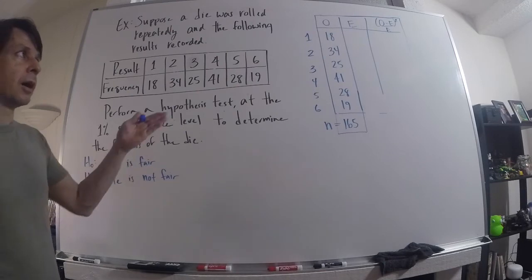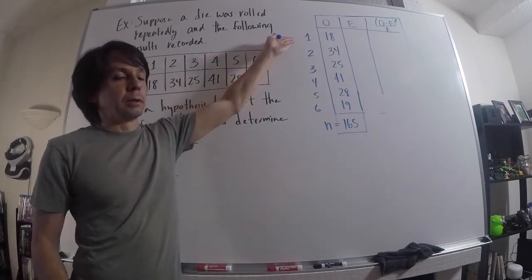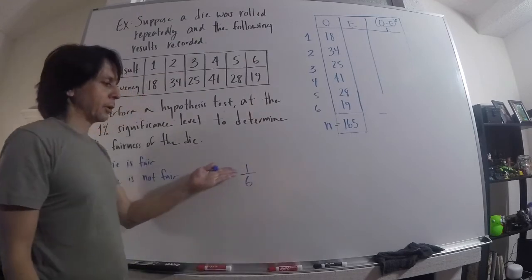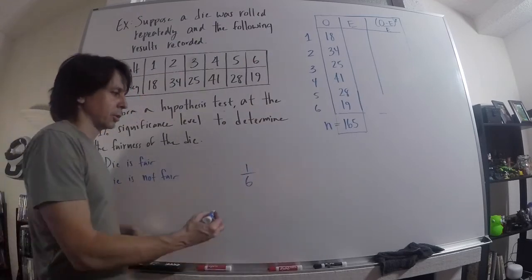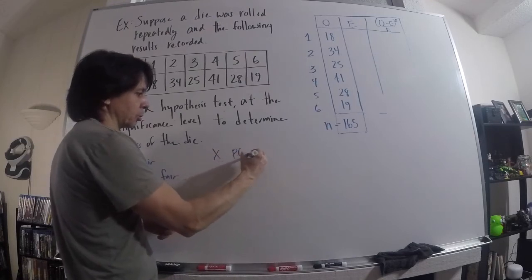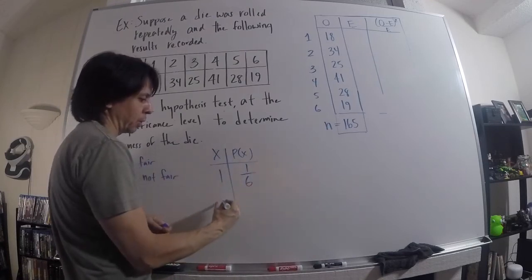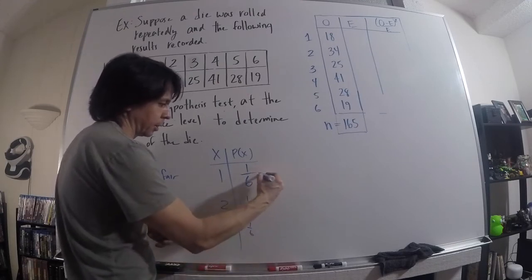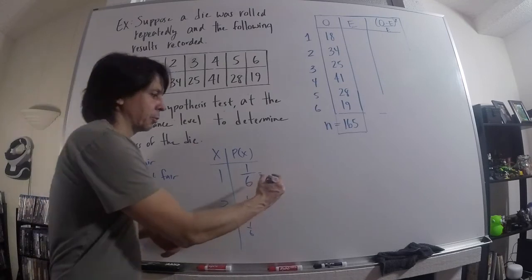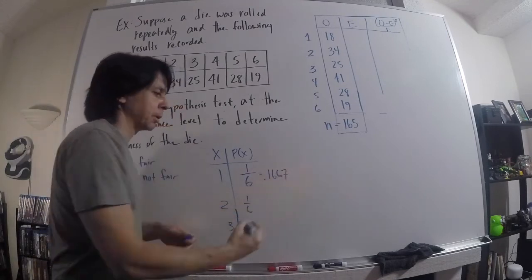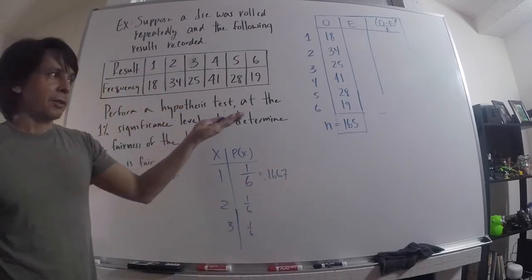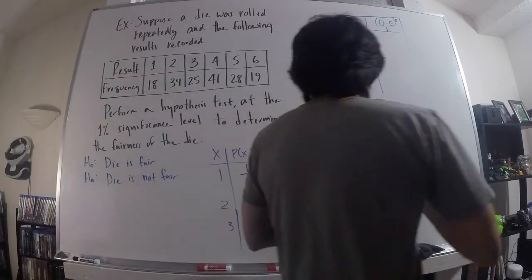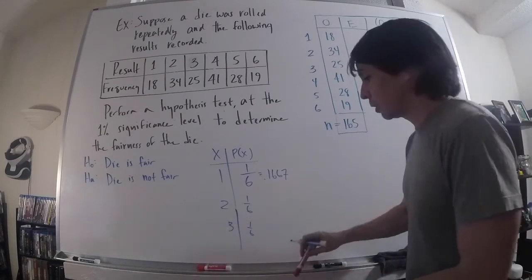And if it's a fair die, what's the probability that you roll a 1? What's the probability that you roll a 2? A 3, and so on. They're all 1/6. If you did a probability distribution, which we don't have to do, then the probability of rolling a 1 is 1/6, 2 is 1/6, 3 is 1/6, and so on. You can use a decimal form of 1/6 if you want. It's 0.1667 if you go to 4 places. That's rounded, and if you do that, things are going to be a little bit off because of the rounding. So the only thing I'm using here is a probability.